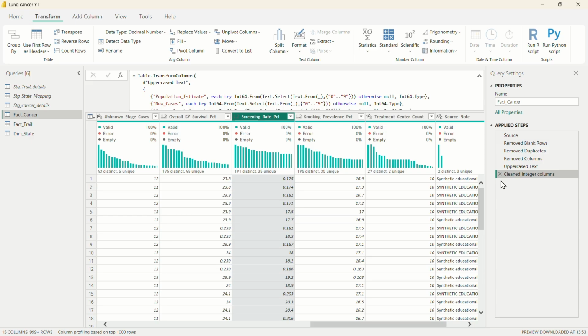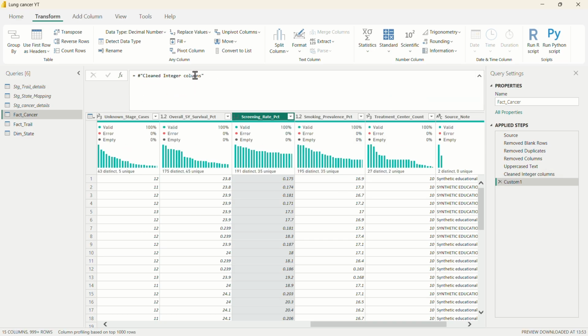So now we will use an M code for it. The same way that we used for clean integer columns, we will use it the same. So click on this fx and we will open an M code for it. Same way we will use Table.TransformColumns here.